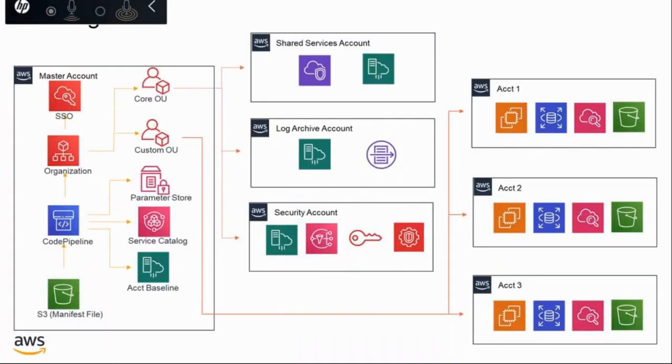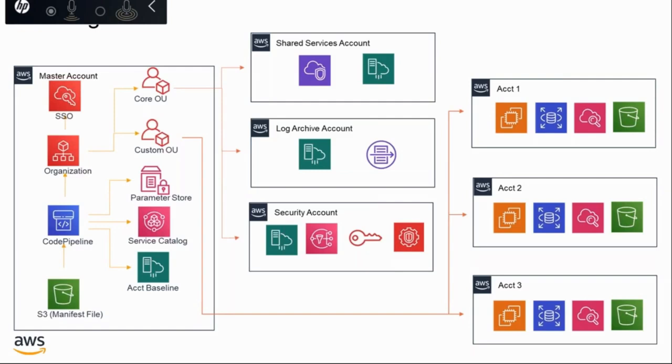Earlier I have worked on organizations, to centrally manage all the other AWS accounts in a single place. So my direct question is, how is Control Tower different from OU organization accounts? Okay. To manage everything, of course, the OU is very important. Control Tower is creating an organization, within which it creates OUs.